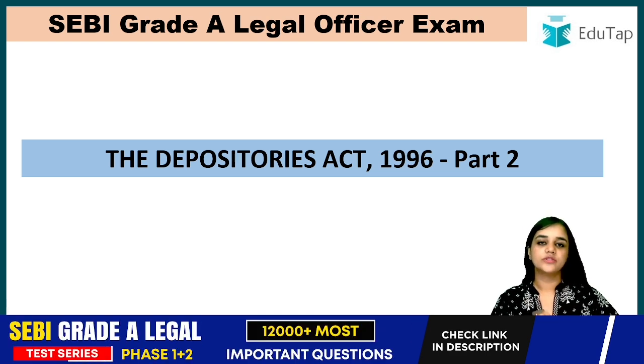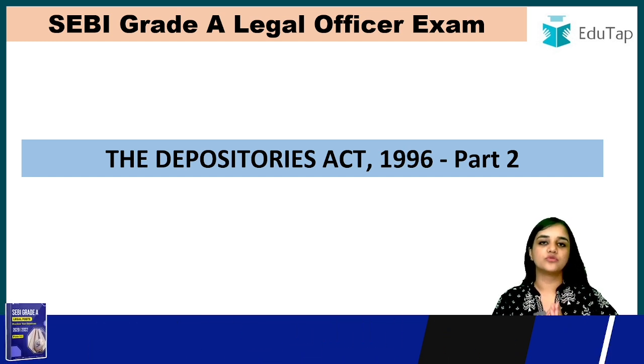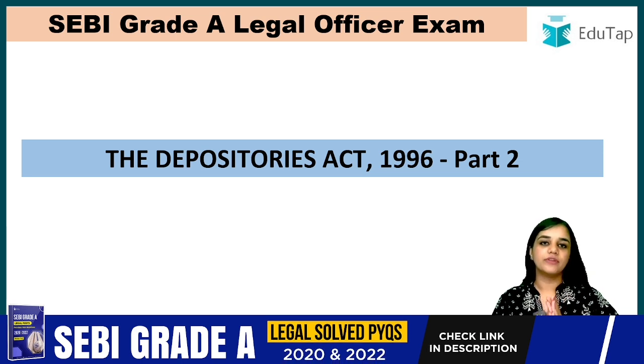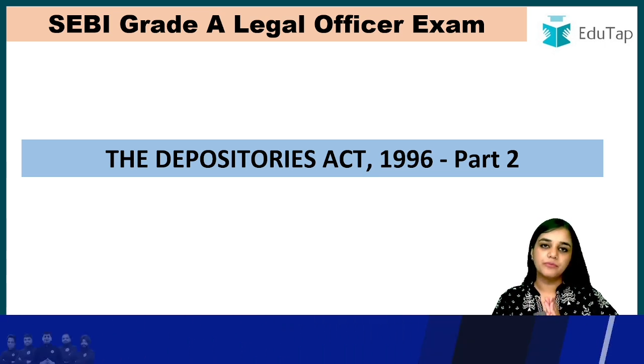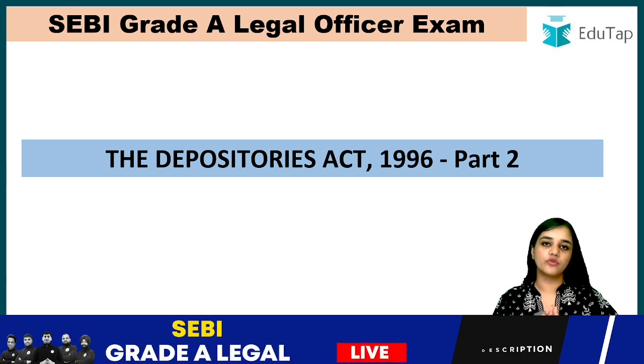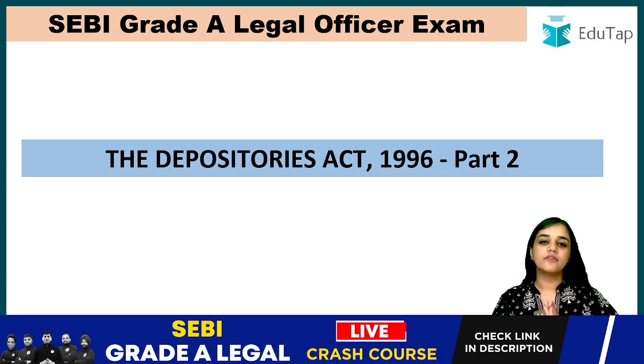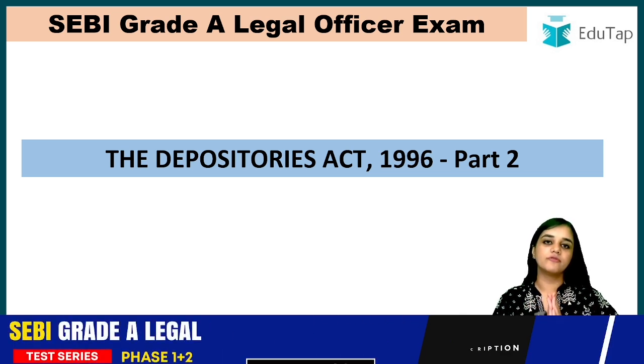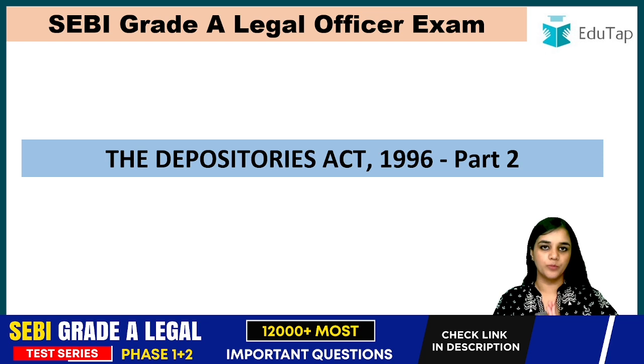As I've already told you, the SEBI Grade A Legal exam notification is out. So you have to start preparing for both examinations, phase 1 and phase 2, from now only. They are equally important. Please do not neglect phase 2 and do not think that you will start preparing for that after the phase 1 examination. Start preparing for the phase 2 examination from now only, right? So we are covering all the security laws. Security laws, as I've already mentioned, have been given 40% weightage. They are very important, right?